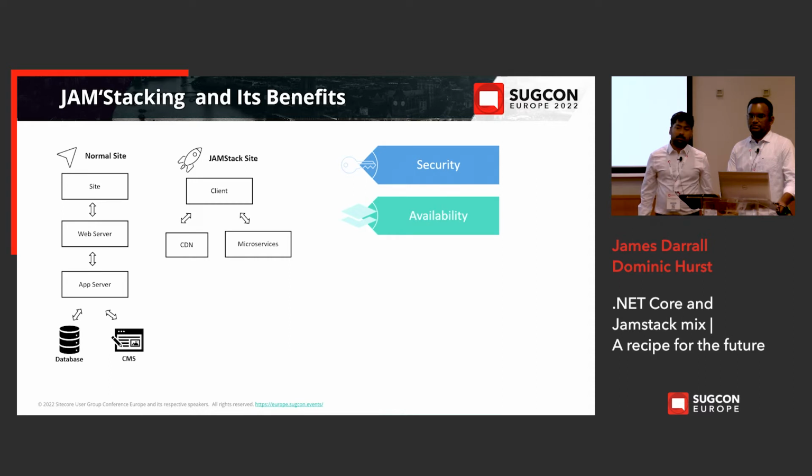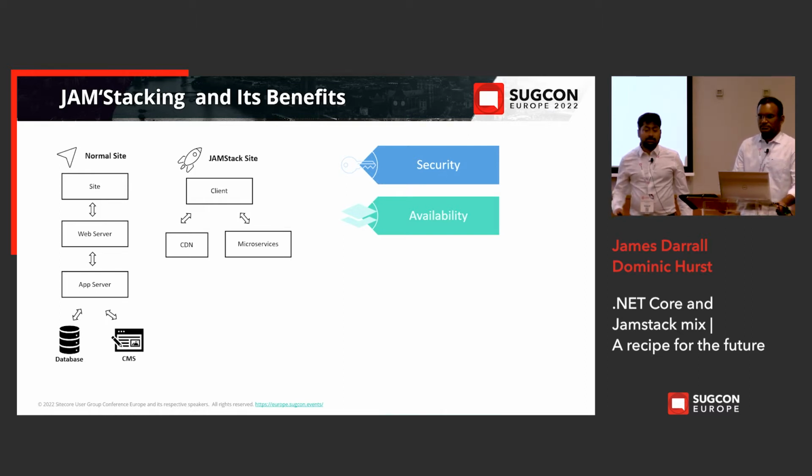Let's see the other one, availability. How many of you have been worried about the client's downtime? Almost everyone, right? To be honest, when we are working with site clients, we're really worried when the site is hosted on SaaS, IaaS or PaaS, because we have a dependency on the platform. It can be Azure going offline, or a platform upgrade going on. But when you're deploying to the CDN, you don't have to worry about any of this availability. It's always available and highly distributed.